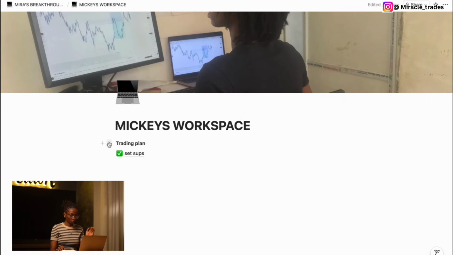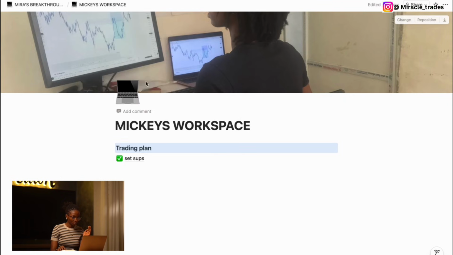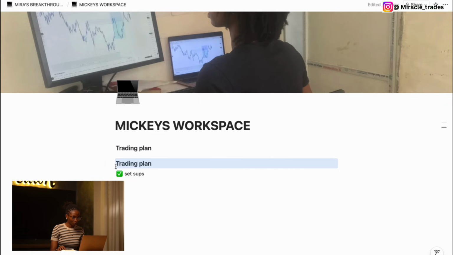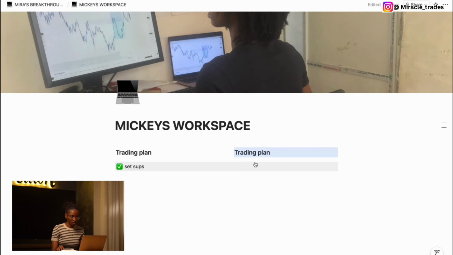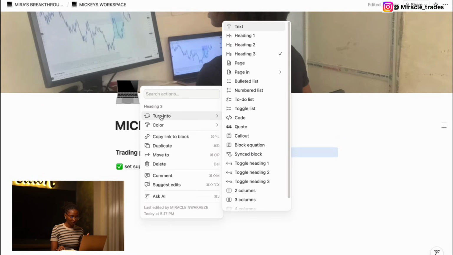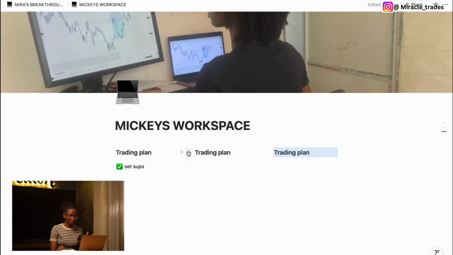So now what you're going to do is duplicate. Okay, let's just put these headings, and also you can just duplicate. And then when you duplicate it, you shift it to this extent till you see this blue line that pops up. It depends on everything you have going on in your life that you just want to be able to have an organized workspace for. So I'm still going to do that.